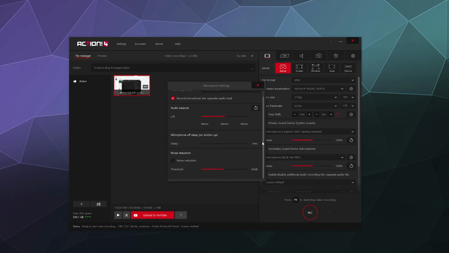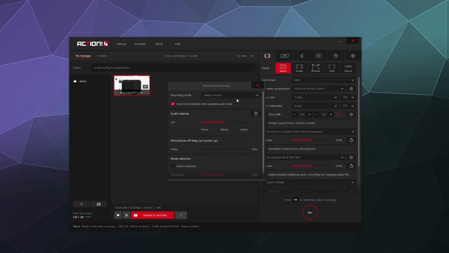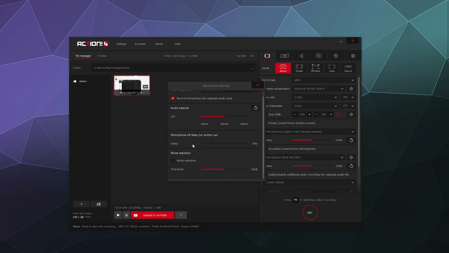You can set up a delay. Specifically, you can set a microphone off delay. So if you don't set it to always record, you can set it to record via a push to talk button. What this delay will do is wait a couple seconds before cutting off your microphone after you lift up on the button so that it doesn't miss out on any of the stuff that you're trying to say. It's not unusual when you're using a push to talk for you to still be talking a little bit as you untoggle your push to talk. So you don't want to miss out on anything you're trying to say. This will help to do that.